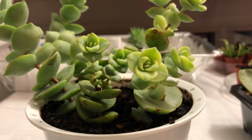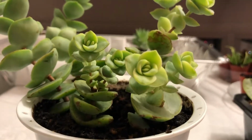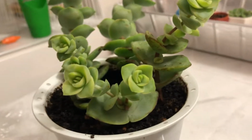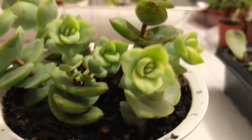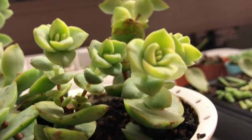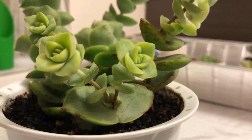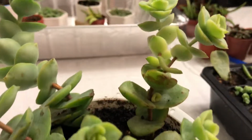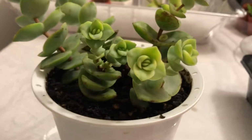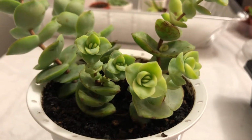So I propagated by leaf cuttings and also stem cuttings, and these were 3 that I cut off the rosette and left the rooted stem in the pot, and they grew branches. And whenever you do a stem cutting propagation, they usually grow 2 branches per stem. So they're doing beautifully. It took a long time to bud, and I would say this whole process took about 3 to 4 months.